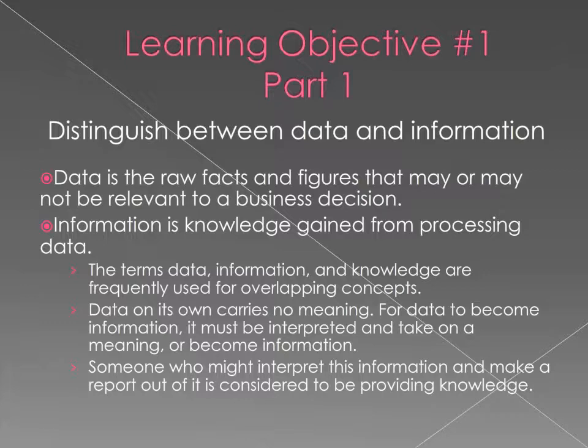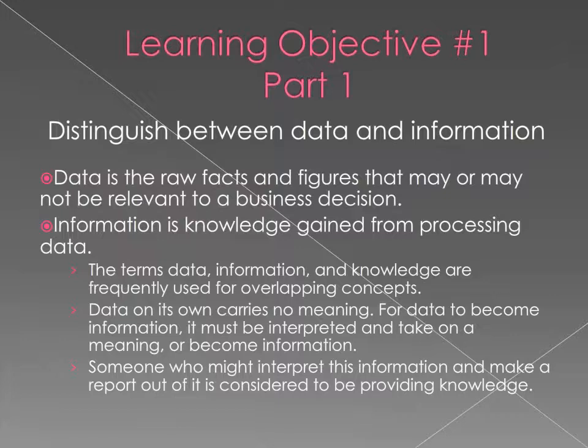Data on its own carries no meaning. For data to become information, it must be interpreted and take on a meaning. Like I said before, the data that you've collected, you would interpret into information, like by doing calculations. Let's just say 30 people liked the Challenger, 10 people liked the Ford Mustang. Then you would take the total number of people, which is 40, and divide 30 by 40 and 10 by 40, and that'll give you a percentage.